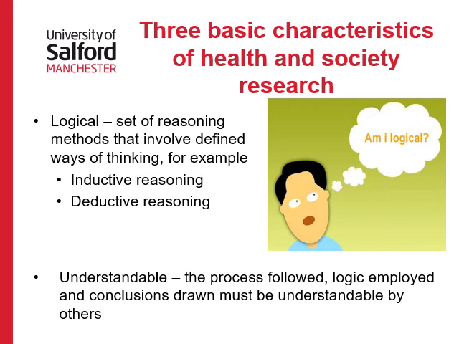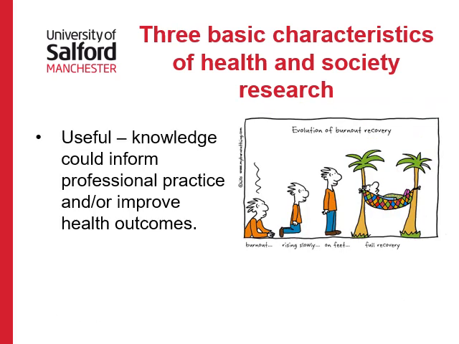The second characteristic is that the thought process must be understandable. It must follow a logic which can be followed by others and leads to a definite conclusion that can be validated by other people. The final characteristic of research, I think is important to think about, is that it should be useful. It should produce knowledge which can inform professional practice or improve health outcomes or lead to some other research which itself could then ultimately lead to some benefit in health or society.